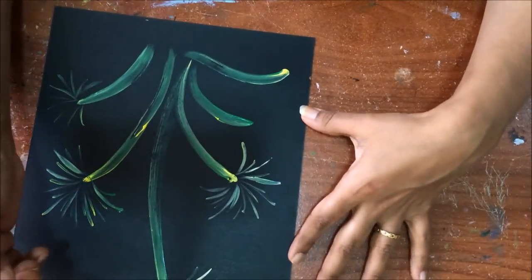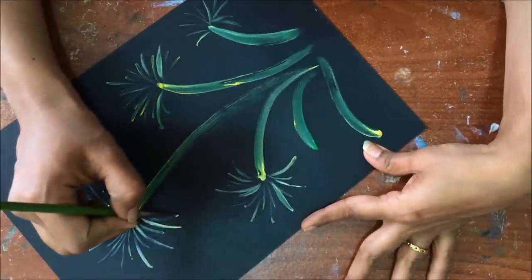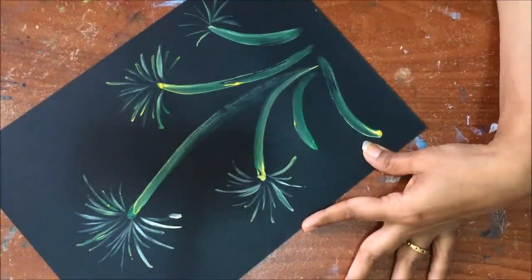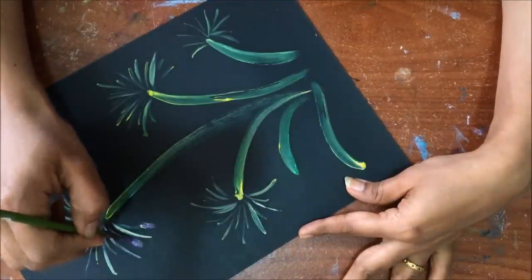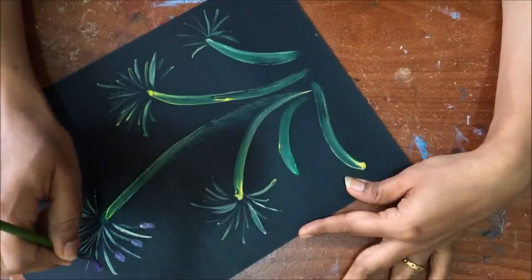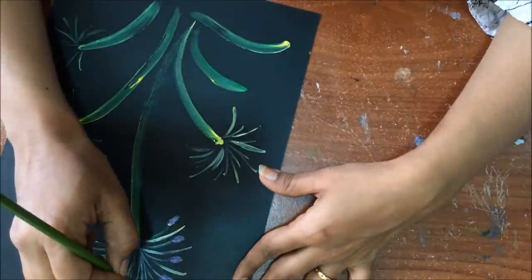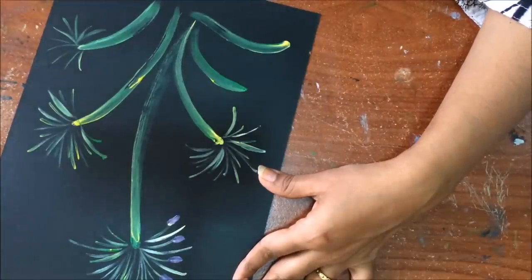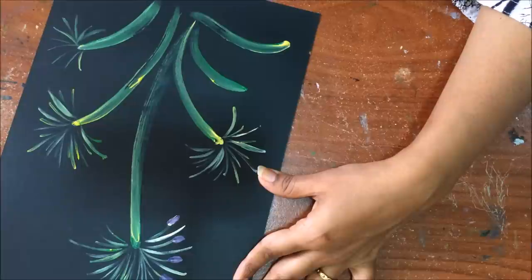the top. Now you have to make this kind of, it's totally yellow, I need more of purple, this kind of dots, not dots, you have to keep and push, pull it slightly. I want a lighter purple here, so I just blend my purple with a little bit of white.